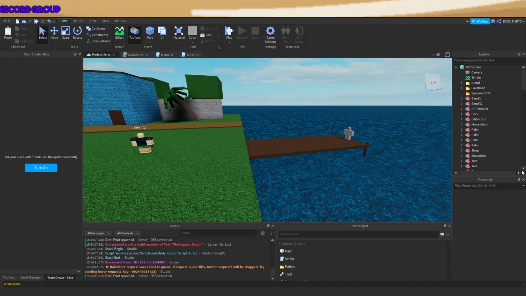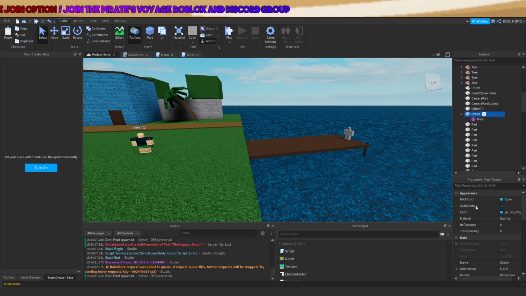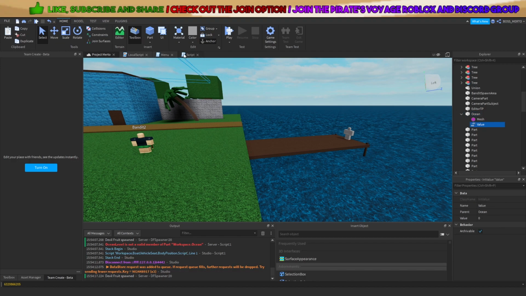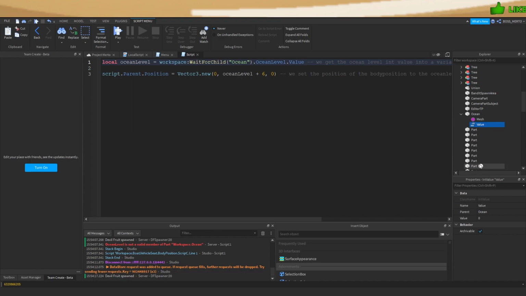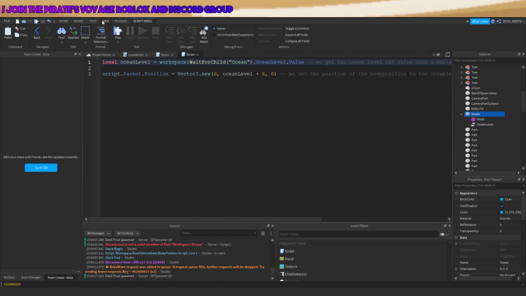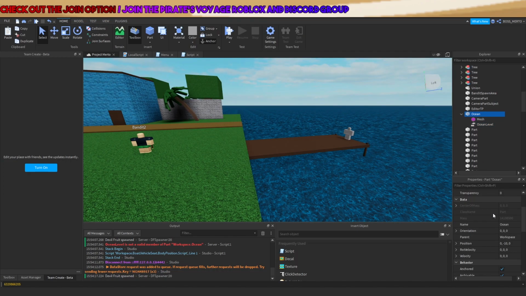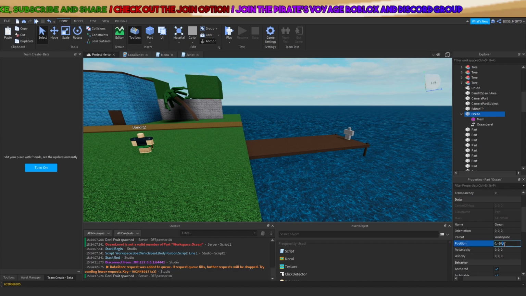So if you have a pre-made ocean, then make sure that you add an int value. You are adding an int value which has the name OceanLevel, and the value needs to be your y-axis position right here.